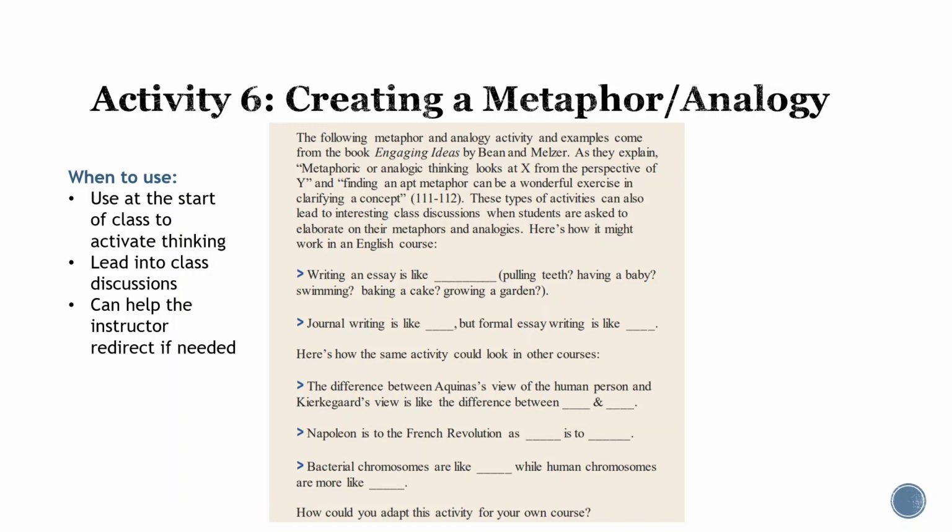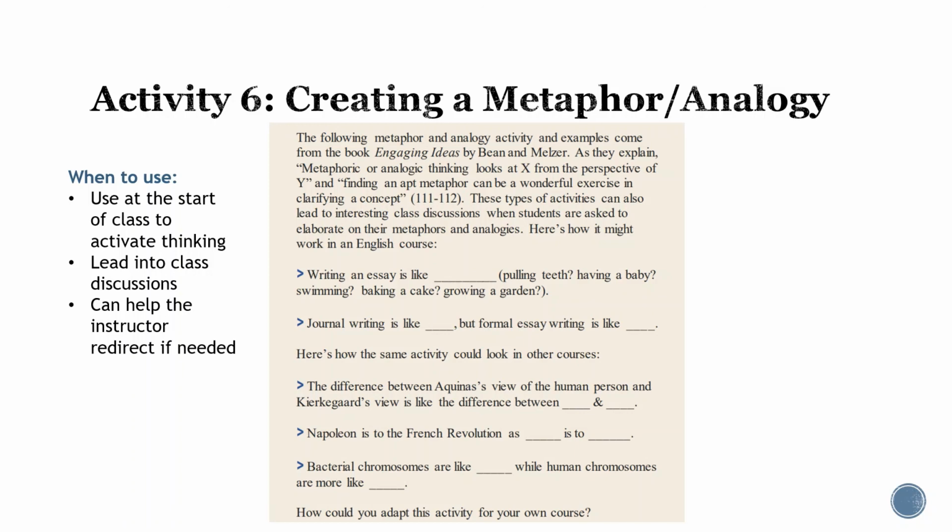The first one, of course, relates to English, since I'm an English professor, and students could fill in the blank. They could come up with their own metaphor or choose from options you've provided. So I might say writing an essay is like putting together a puzzle. And if that's my metaphor or an extended analogy I come up with, I could write out my explanation. I could discuss it with classmates and explain why I view it like a puzzle versus growing a garden or pulling teeth or something else.